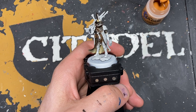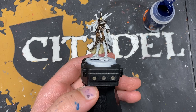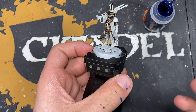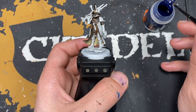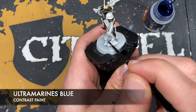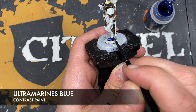With that done, we're going to focus on all the black cloth details. This is important because there are a couple of different styles of black, just as there were different styles of brown. The black cloth areas are the gloves, the boots, and his trousers. The color we're going to be using first is Ultramarines Blue — this is going to act as our pre-shade — and we just want to get this all over all the areas we want to be black, just avoiding the strap holding the leg greave.